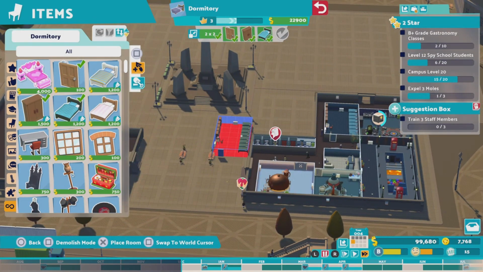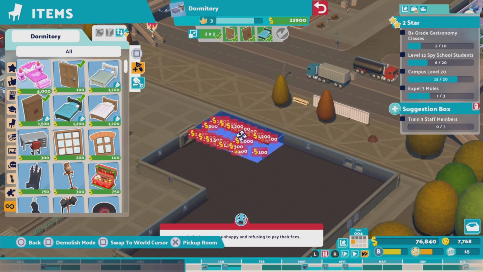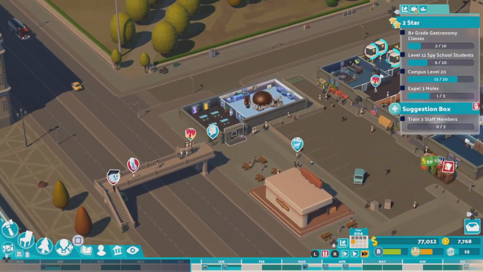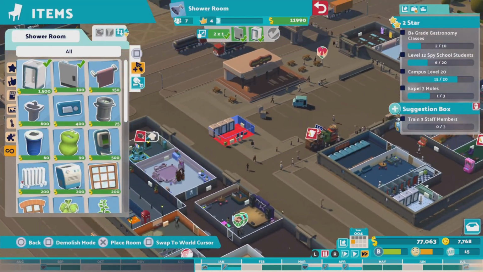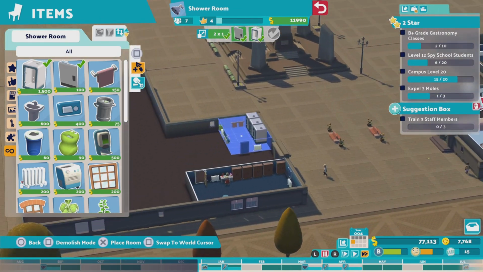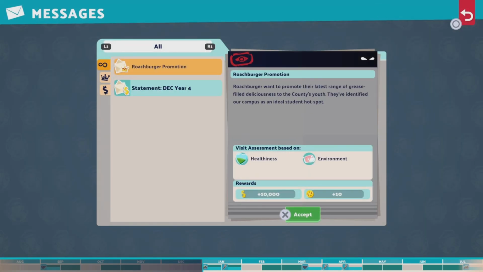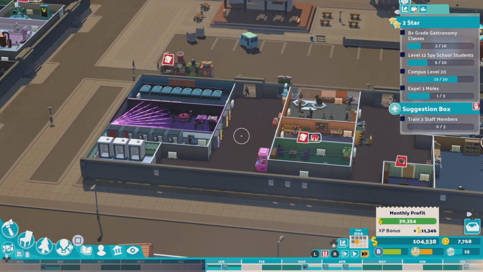Right. A new dorm. Yeah, that's fine. Although I want to move the door to there. Probably need some more janitors, actually. I've not hired any new ones in a while. Even more than usual. Still getting a lot of money in, which is good. Yeah, I've still got 100k. That's really, really good.